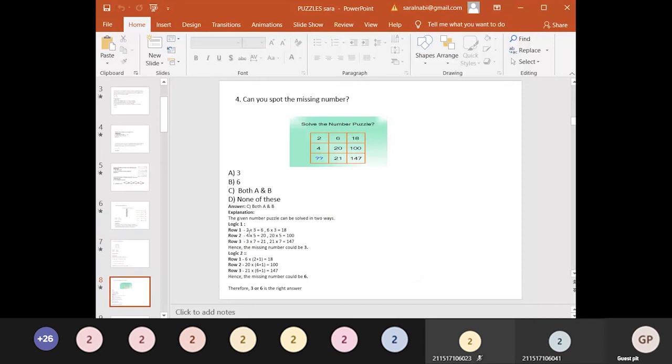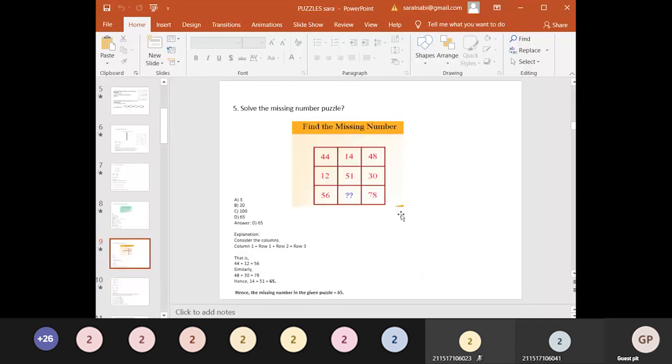Listen, when you take the first row, 2, right? 2 into 3 is 6. How you can relate the first row? 2 into 3 is 6. 3 2s are 6. 3 6s are 18. Next take 4. 5 into 4 is 20. 5 20s are 100. Then what will come here? Okay, here is 3. So 7 3s are 21. Then 7 21s are 147. So likewise, there will be some multiplication or some addition factors. So we have to think over it and find out the answer.